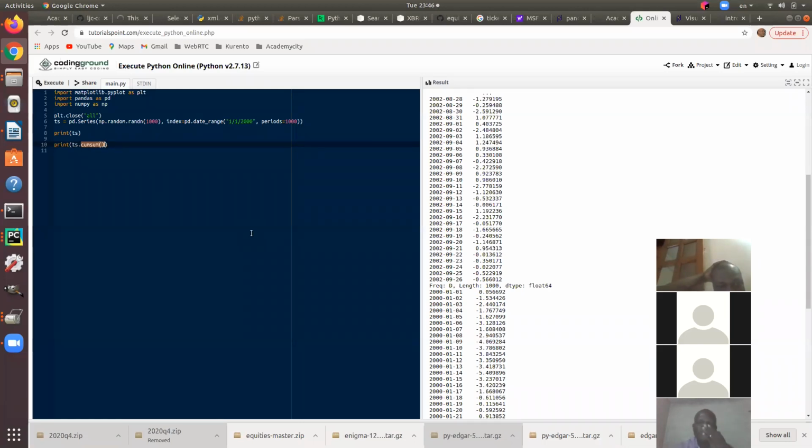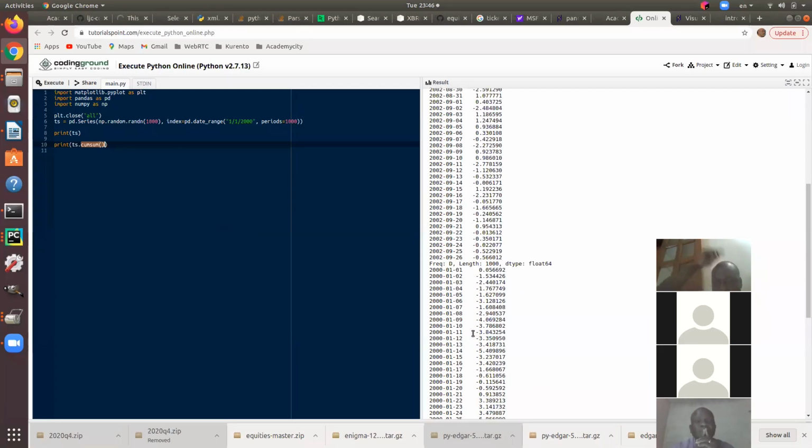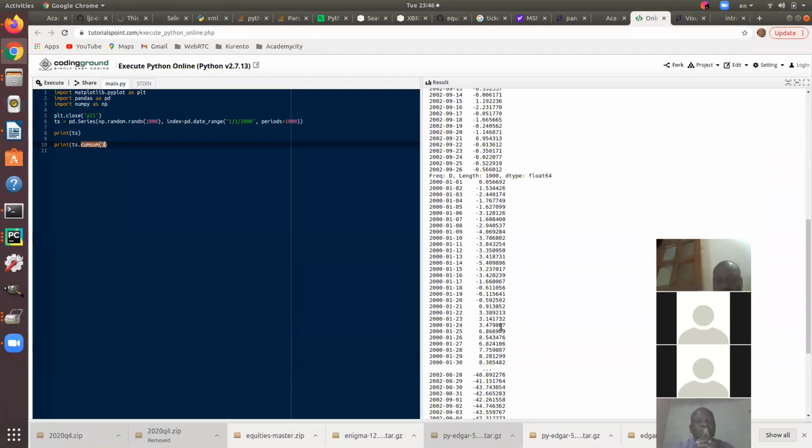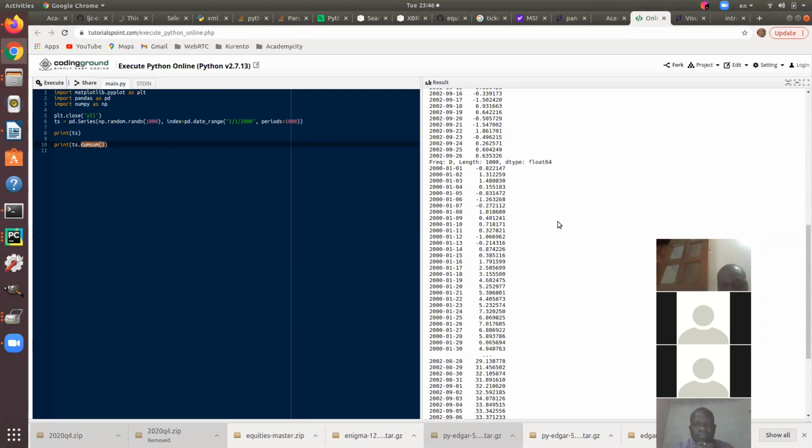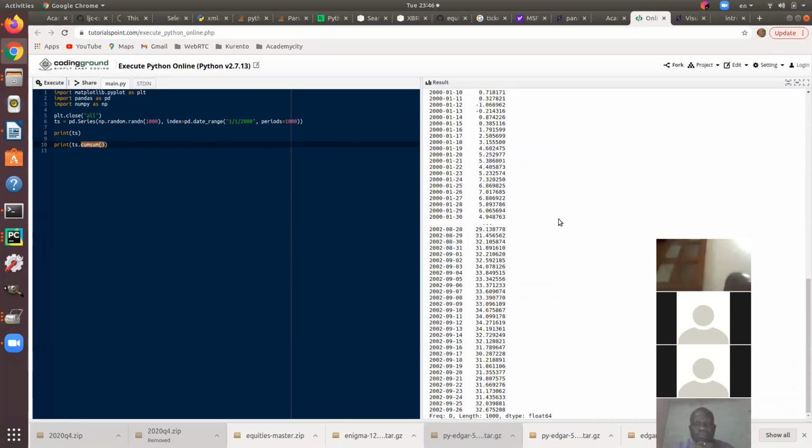So this is just another opportunity to learn more and more. This one is cumulative, and that gives you like the price of something. See, it went down all the time and ended up very low. I run it again, it could be totally different. Okay, so this time the number went up. The more you run it, you get different numbers.